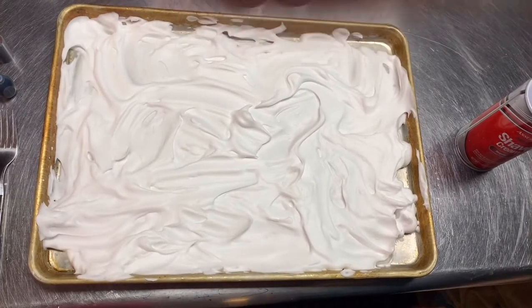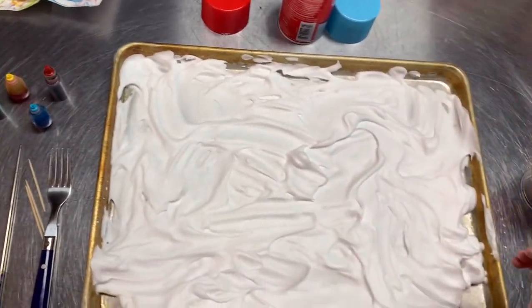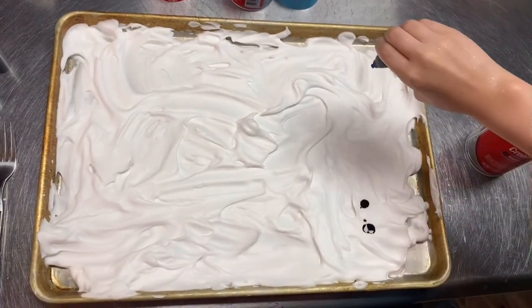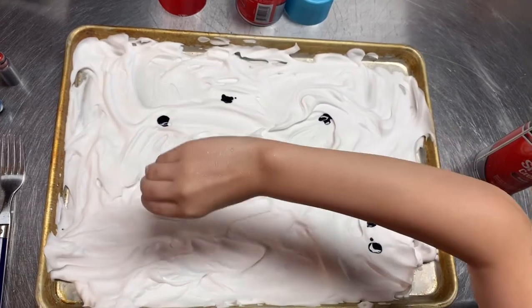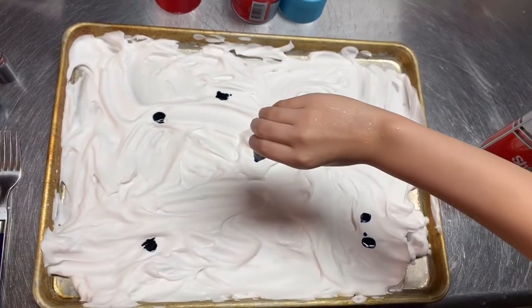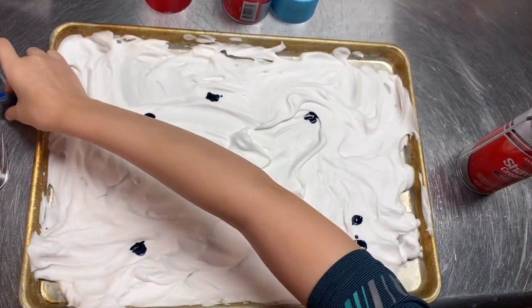The next thing that you're gonna do is you're gonna choose your food coloring, and you're gonna make little drops of food coloring around the tray. Try to keep your drops small, because we're not trying to puddle the food coloring, we're just trying to get some color in there.